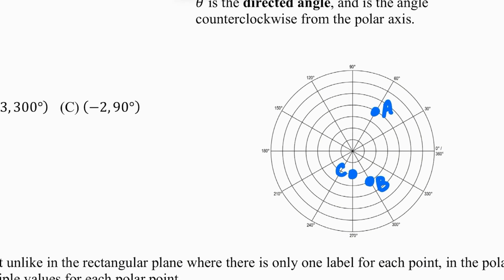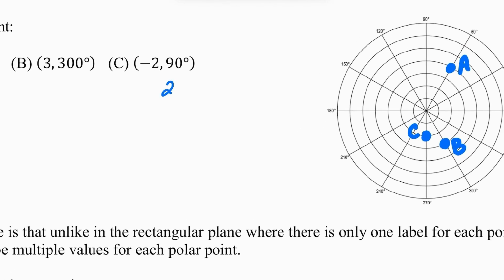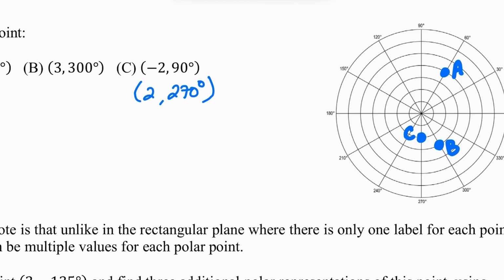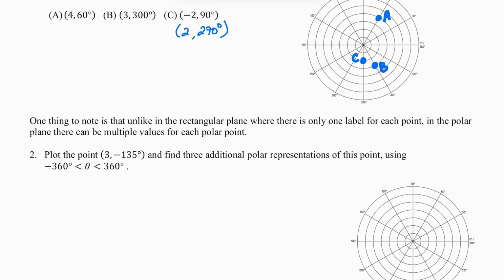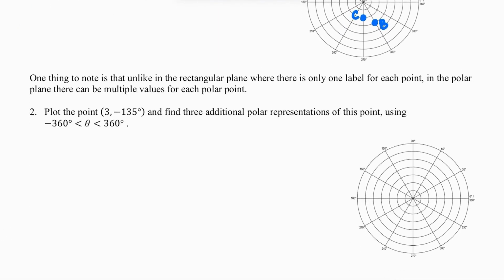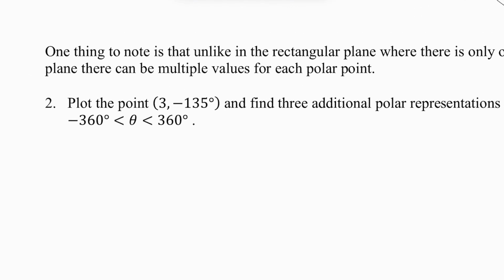Well, what's interesting is that you can actually say that if you went to 270 degrees, that would have been the radius 2. So that would have been a different way for us to ask you to plot that point, which is going to go into our next set of notes. There are 4 different ways of writing a polar point. You can have positive and negative radii and positive and negative angles.